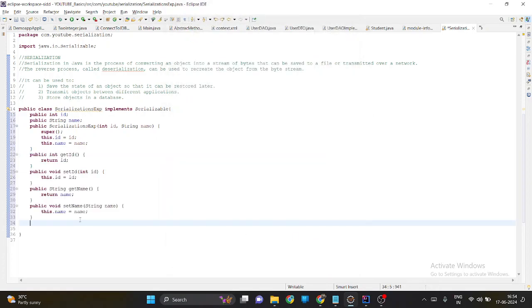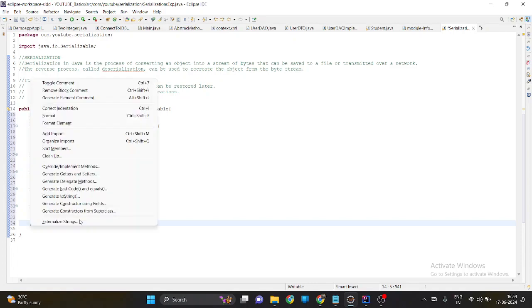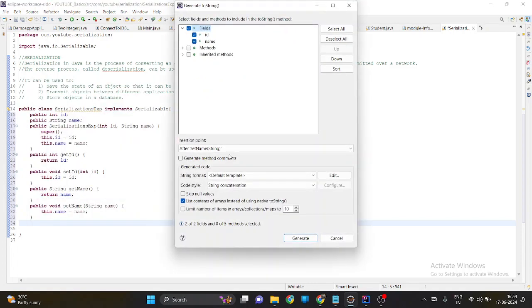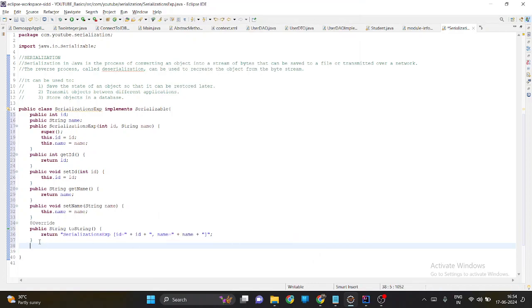And I have to override toString so I can directly print. So this is how I set up the Serializable example, implementing the interface using the implements keyword.